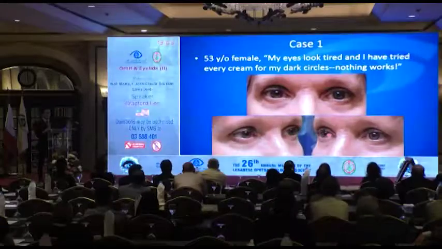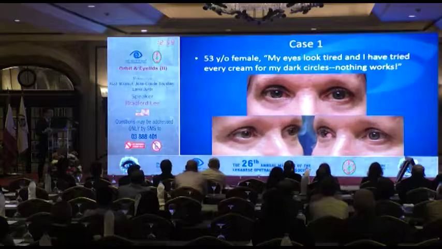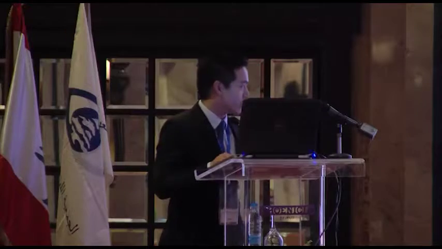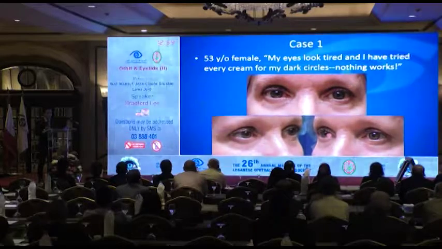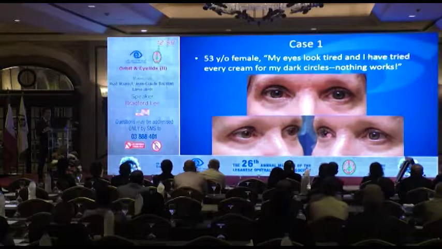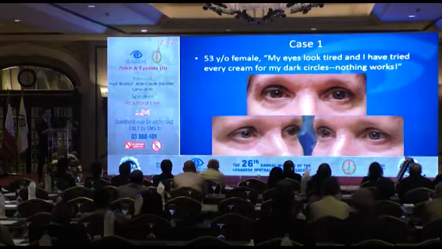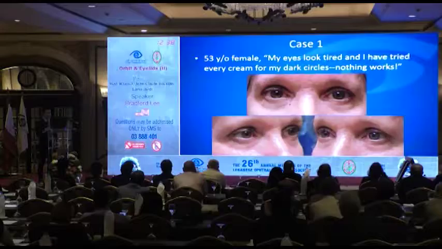So I encourage you to really look at the surrounding areas when you're talking about periocular as well as panfacial rejuvenation. The first case here is a 53-year-old lady who came in saying, I look tired, I've tried all kinds of eye creams for the dark circles and nothing works. Well, as we talked about previously, no eye creams get rid of shadows. And if it's purely based on volumetrics, you have to address the topographical issues, not conceal it with creams or makeup. Here you can see on the bottom, there's a very mild amount of fat prolapse and then hollowing along the periorbital groove here.